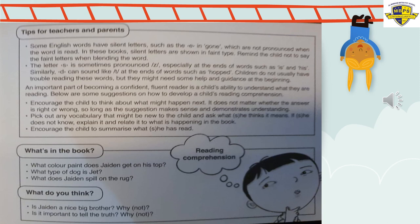Question two: What type of dog is Jett? Remember, I told you what type he is — what kind of dog is he? Is he a poodle? Poodles are very small dogs with curly, curly hair. Then you've got an Alsatian — it's a big dog. There's a bulldog. Then there's a Labrador and he was black. So which kind of dog was Jett?